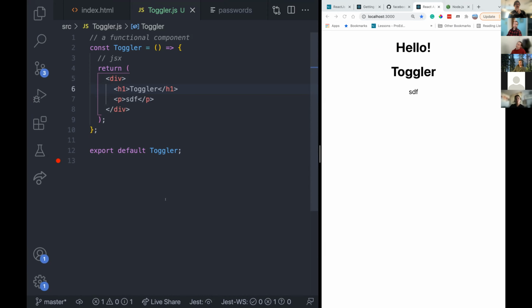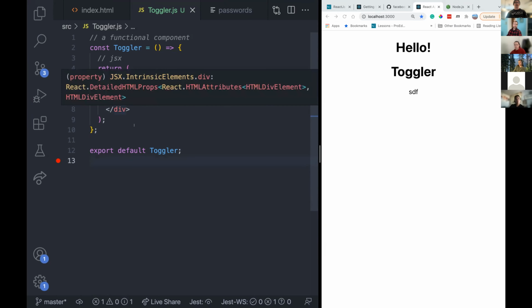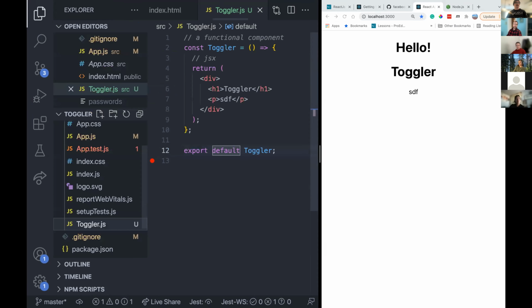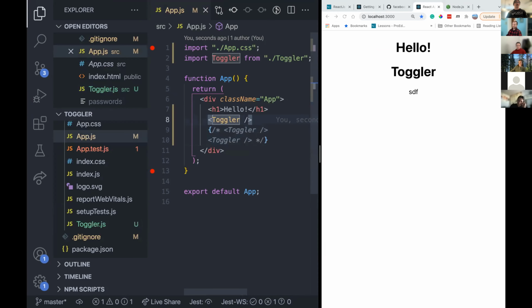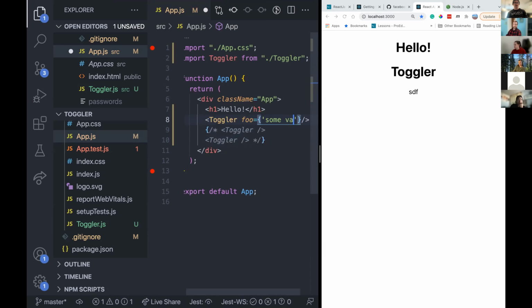Cool. As we saw on Friday, I can pass a component props. So when I render my component, I can give it, I don't know, whatever, let's just call it foo as our general value here.